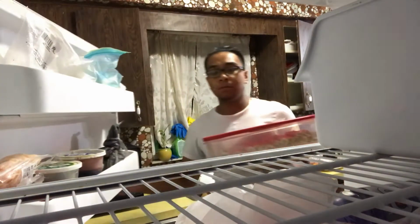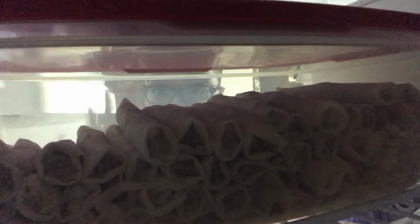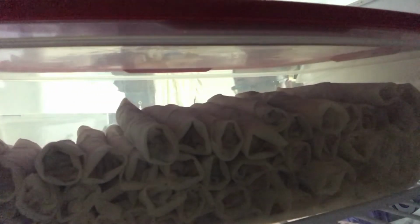For the rest of the lumpias you haven't fried, just store them in the freezer and fry them whenever you want to eat them. So that's the best part about them. You can store them, and whenever you want to eat them, just fry them.